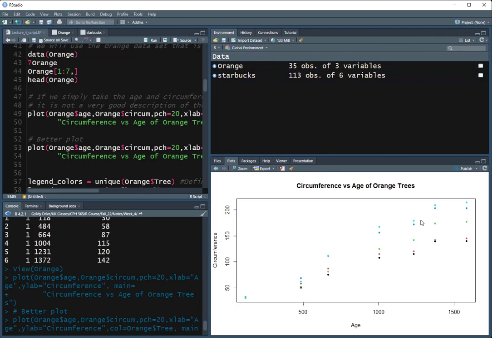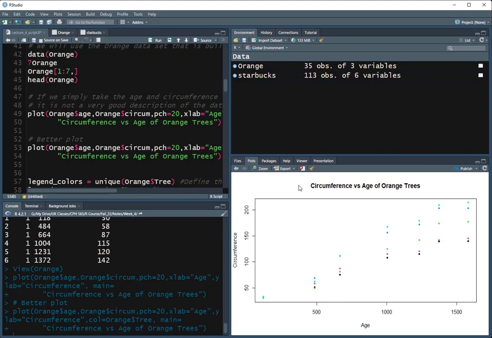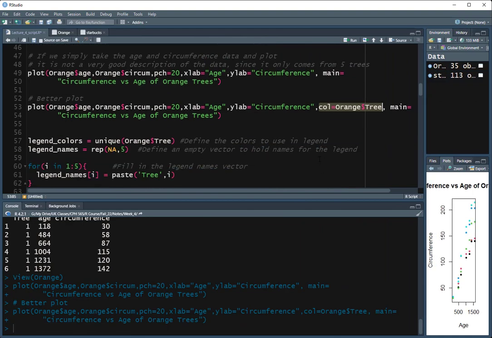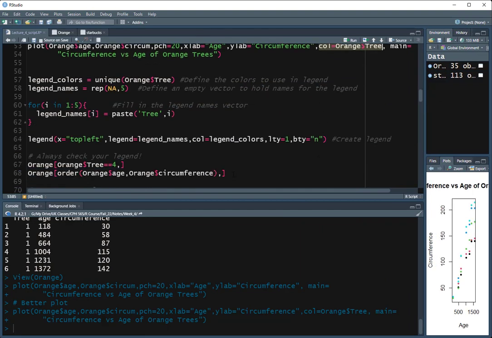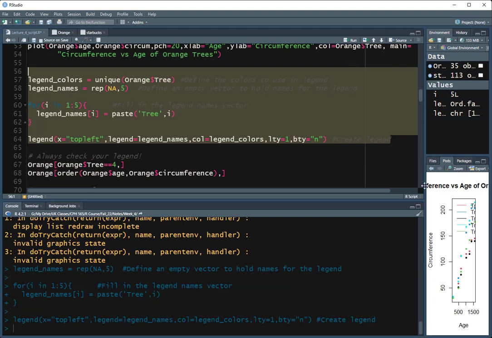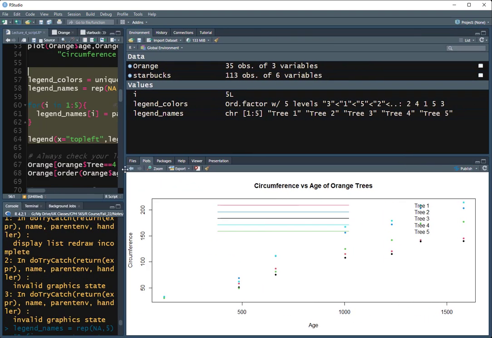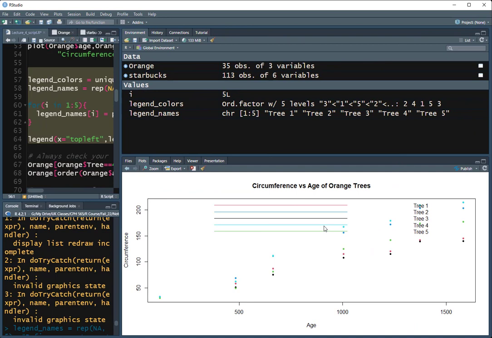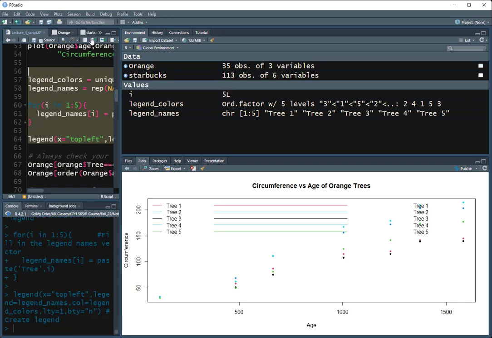Now this plot looks much nicer, but we don't know which color is assigned to which tree. So what we can do next is add in a legend. This code right here that I have highlighted, all of this is to make the legend. So I'm going to run this first. And you'll notice where I created the plot when it was smaller and I expanded it, it doesn't look great. So sometimes you just need to rerun it after you make it big. But if you just rerun the legend, it's just going to repopulate the legend.